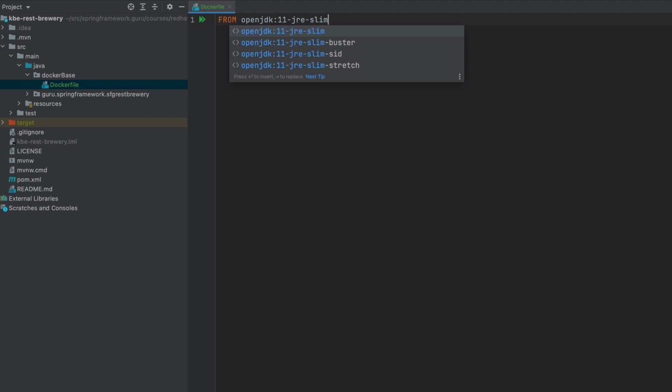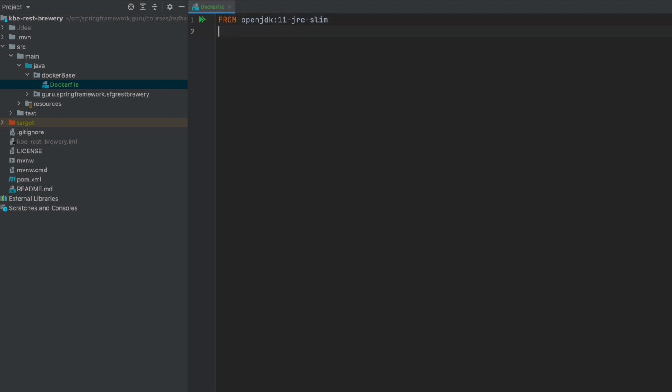It doesn't have a lot of the tooling in there, so it's a very small, lightweight image for us to work with. It does have the JRE, the Java runtime, so we are going to be putting in a jar file that is already compiled, so we don't need the JDK. The JRE is much smaller, so we have a much smaller image that we're going to be working with. And here we want to set up some environment. I'm going to steal from my working file here to the clipboard.